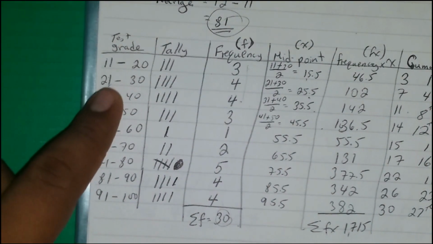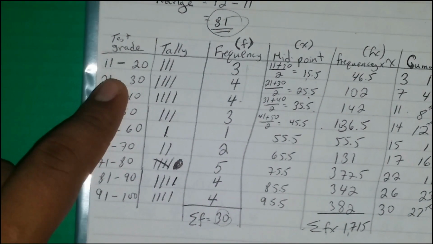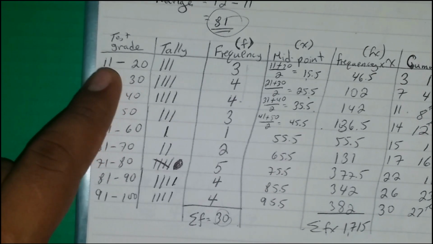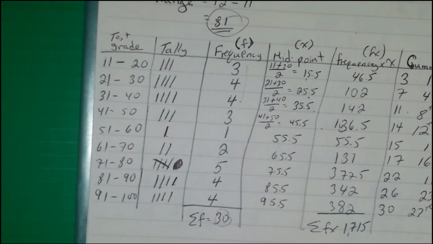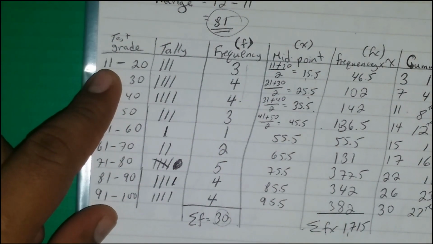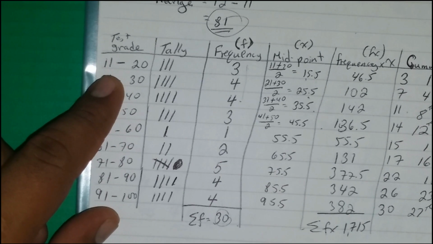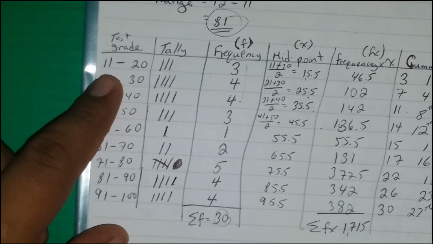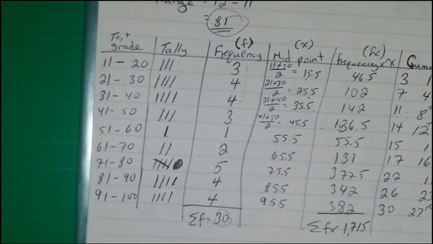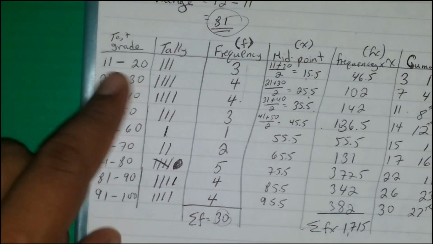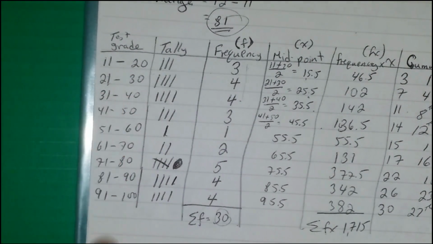We started off with the grades, and we started from 11 to 20. Now, the reason I did not include 1 to 10 is because we did not have any person getting that grade, right? So start off from the smallest, and then use an appropriate interval. Like I said, it will be started for you, or the groups will be given to you, right? And then we said 11 to 20, 21 to 30, 31 to 40, and so on.